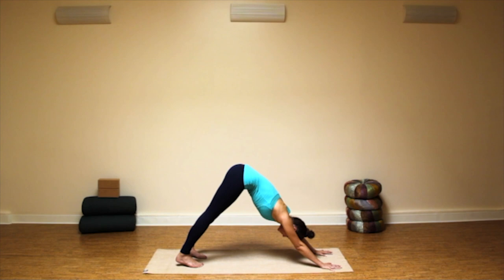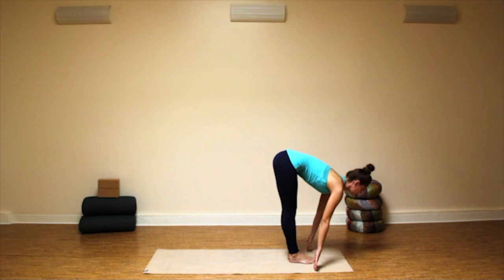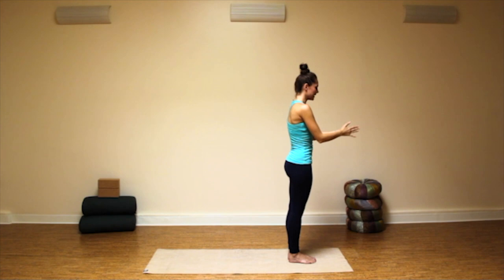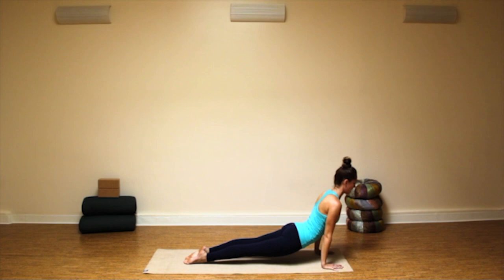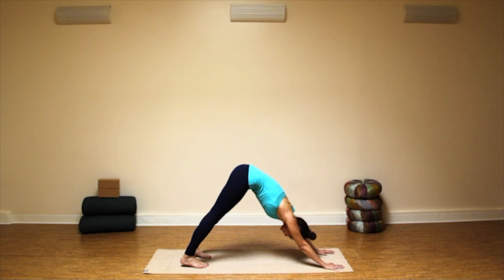Starting to find your flow as we build a little heat. Inhale, press the heart and chest back. Exhale, gaze forward, bend the knees, step or float to the top of the mat. Inhale, glance out halfway, lengthen your spine. Exhale, fold forward and melt in. Inhale, circle the arms to the sky — big breath carries you high. Exhale, hands back at your heart. Inhale, sweep the arms up and overhead as you rise. Exhale, fold forward, dive over your thighs. Inhale, glance out, find a flat back. Exhale, plant your hands — either step to plank or float to chaturanga, the elbows bent. Inhale, cobra or upward facing dog. Exhale, roll over your toes and press your way back. Align your heels right behind your second and third toes — the outer edges of your feet even and aligned with the outer edges of your mat.